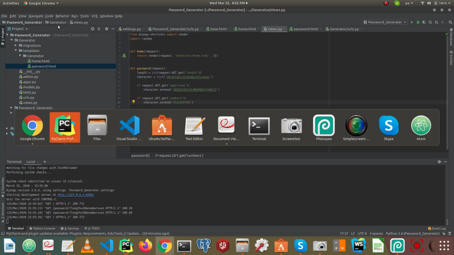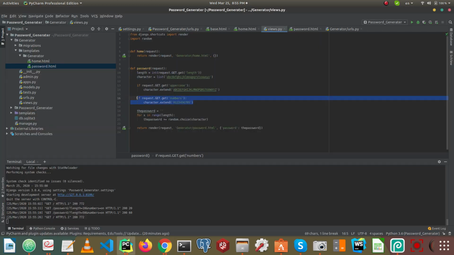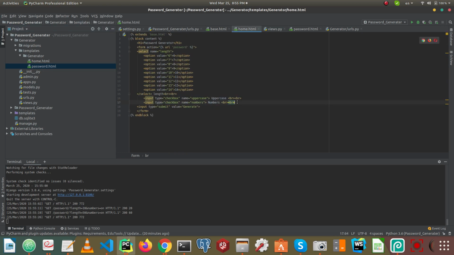The last thing we need to insert is the special character. So for special characters, I first need to head here in the home. So I need to duplicate this and just write special here, and write it here as well. Okay.